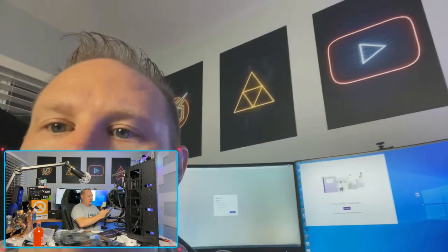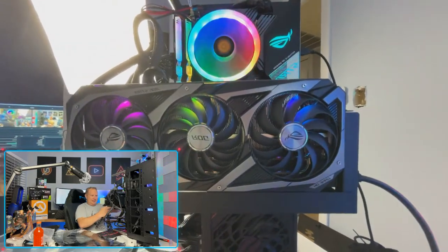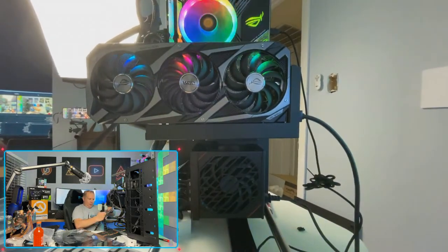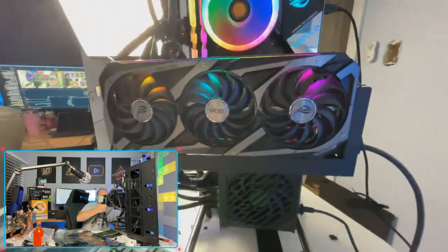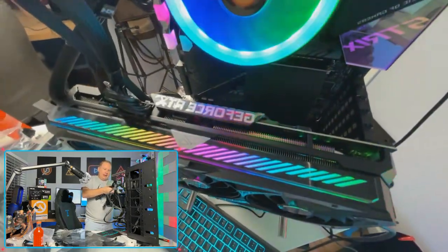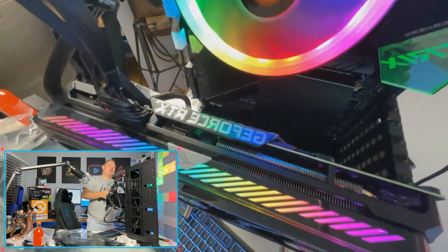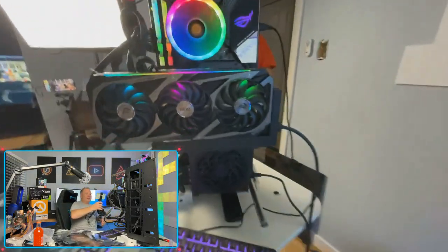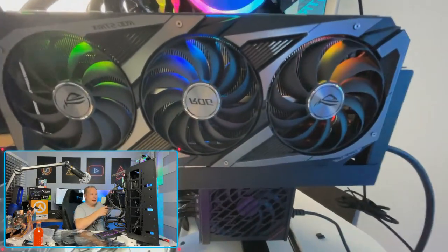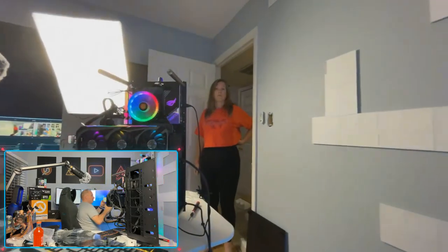So here, let me flip this around. Alrighty. The RGB in this thing is not what I would call overwhelming. You've only got 3 LED spots that really light up, and the top is a little less impressive than, say, a FW3. No, sir, if you want RGB, you get the Game Rock. The Game Rock is absolutely the thing to get for RGB. Yeah, that actually puts this thing to serious shame.